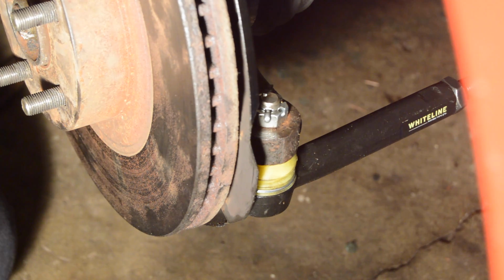Now, before you take any long drives, you really should go to an alignment shop. Bad alignment can affect your tires, it can affect your steering, it can be unpredictable. So for safety's sake, go and get an alignment as soon as possible.